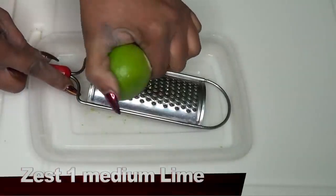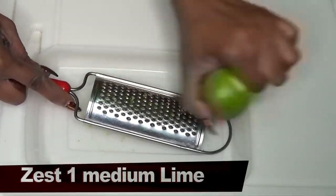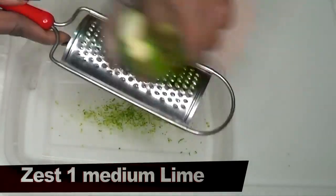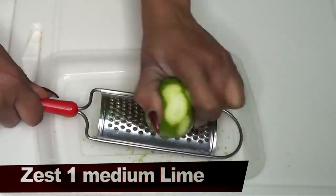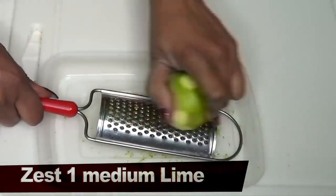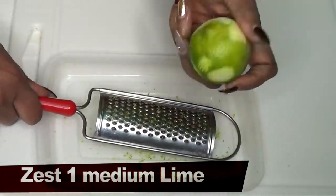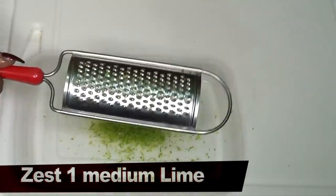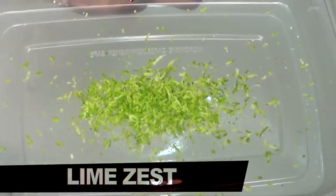Now the first thing I'm gonna do, I'm gonna zest the lime since the lime is loaded with vitamin C. And zesting the lime is pretty easy. You take your grater like this and you just rub it slightly on the grater. So just move it around and around until you get all the zest off the lime. So it's pretty easy. And this is our lime zest.